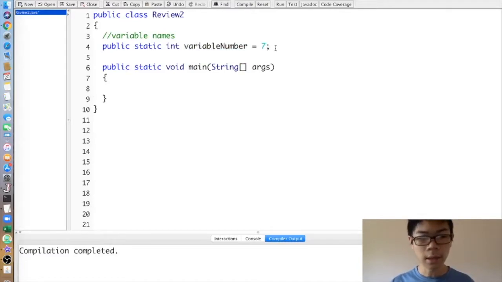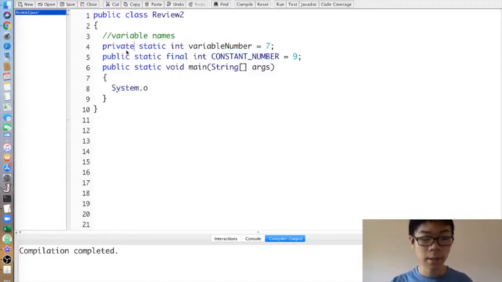And then constants should actually be all caps, with words separated by underscores, like that. And that way it's super easy to identify whether something is a variable or a constant. And typically, variables are private or at least not public, and constants are public.